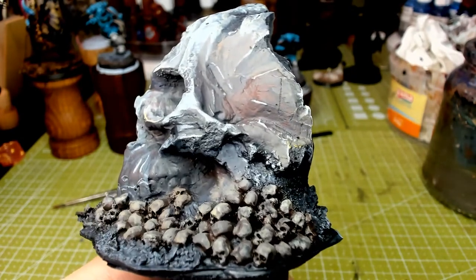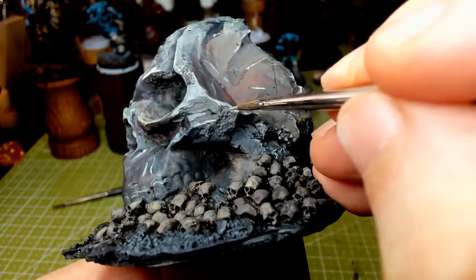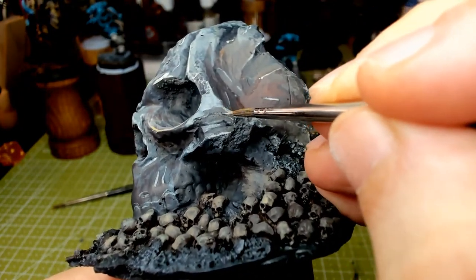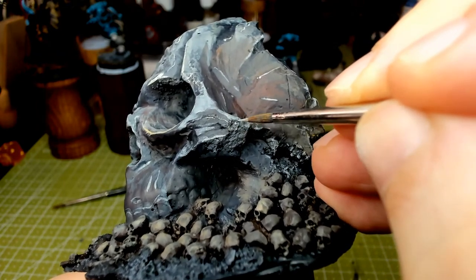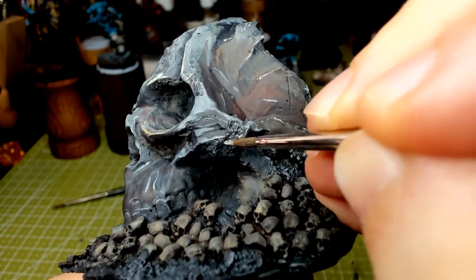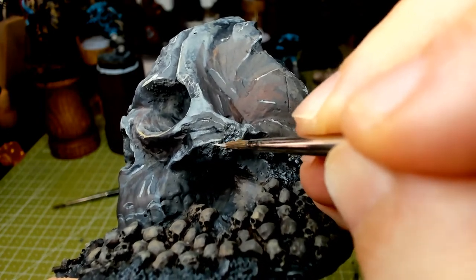This could be inside of a portal. Yes, you could build a portal, and on the other side it could be a red resin portal. On the other side of the portal, you see this red skull surrounded by loads of other little skulls, like a gateway into Khorne's realm. And I think that's pretty cool. That would be pretty cool, yeah.